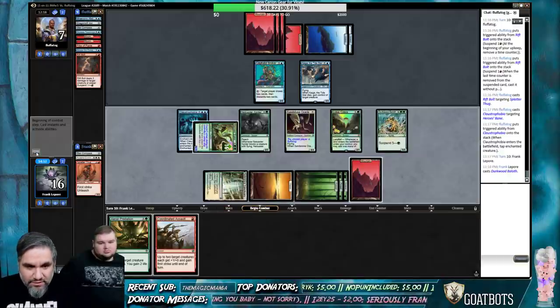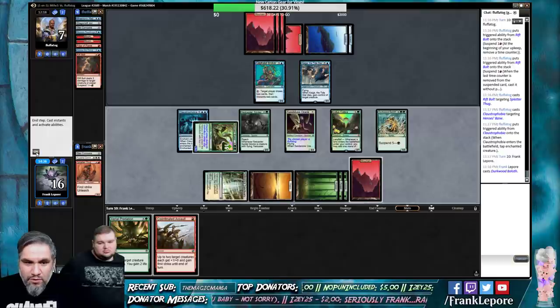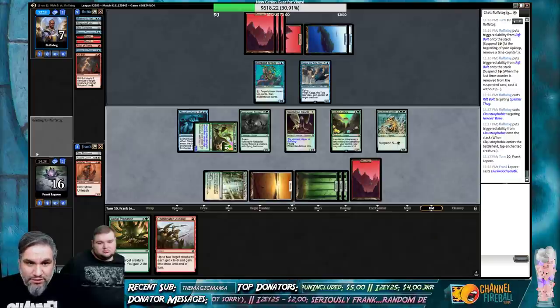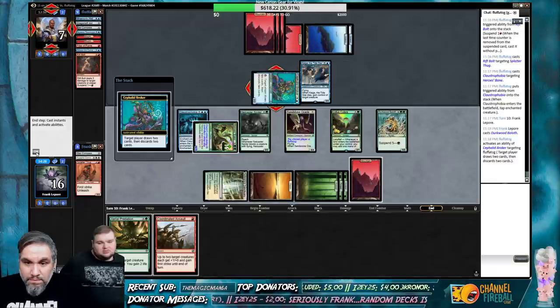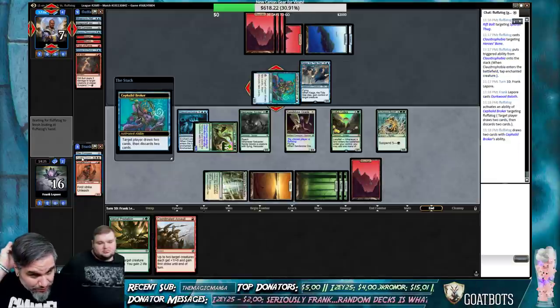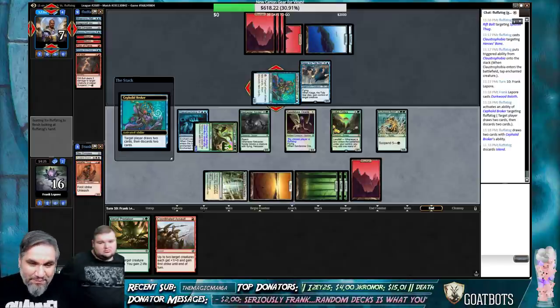Man, Claustrophobia, too? Oof. So many enchantments. And artifacts, no less. Like, Nature's Claim just kills a Dragonloft Idol as well. It sure do. God, looting for two every turn is just so ridiculous, dude. It's pretty good.